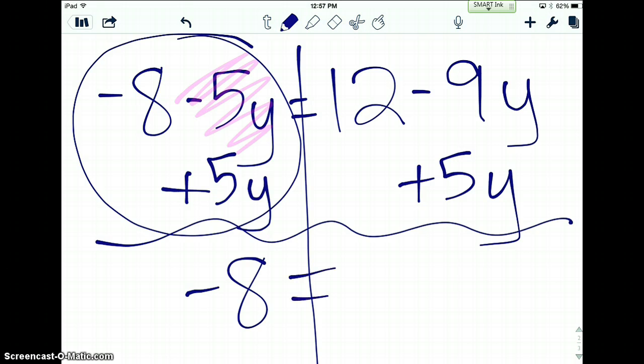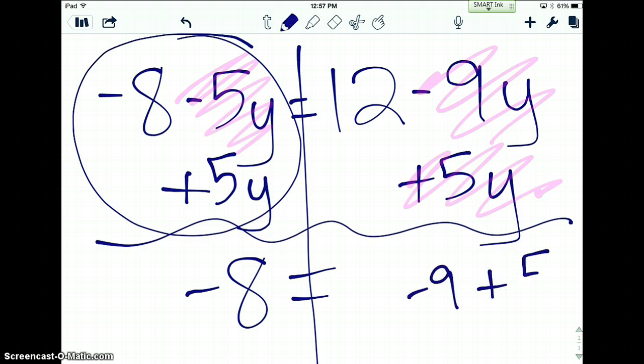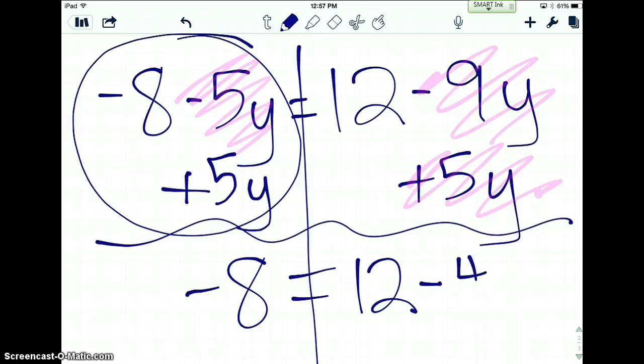But on the right side, I have -9y and a 5y that will not be 14y. If I have -9 and I'm adding 5, on the number line I'm going left, then I'm turning around, coming right 5, so I'm still in the negatives. I would subtract 9 minus 5, that's 4, but it's in the negative, so it's -4y. So that is where I saw an issue. So this is 12 minus 4y.